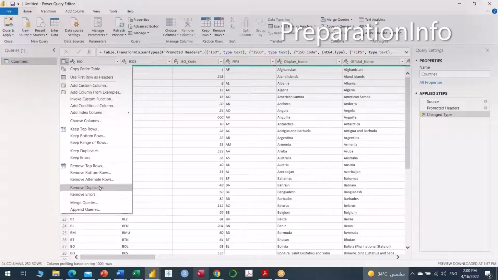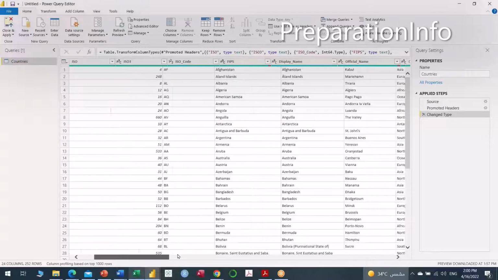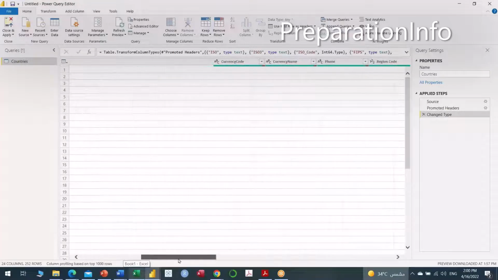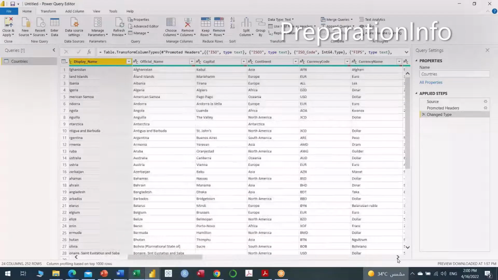But today, for this data, I don't need all these 24 columns. For my report, I want the ISO 3 column, which is the country headings, the display name, and population.